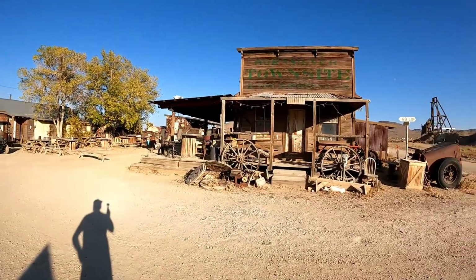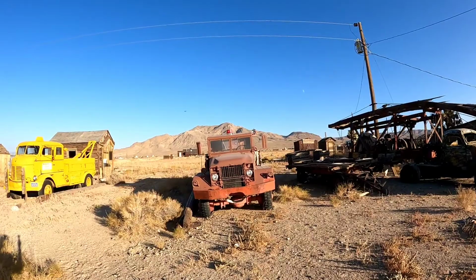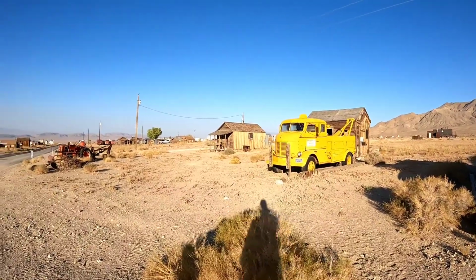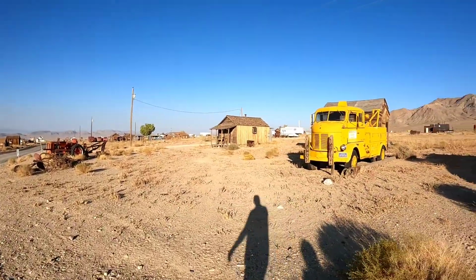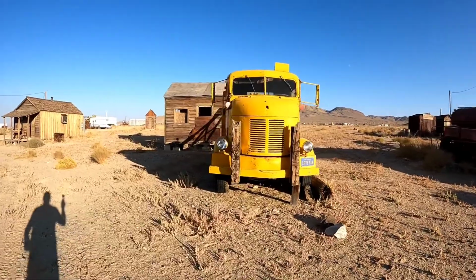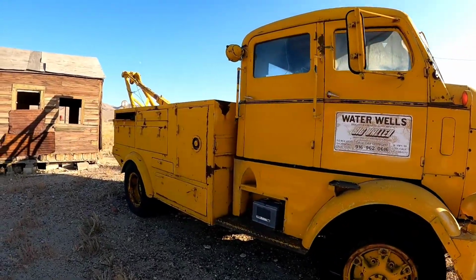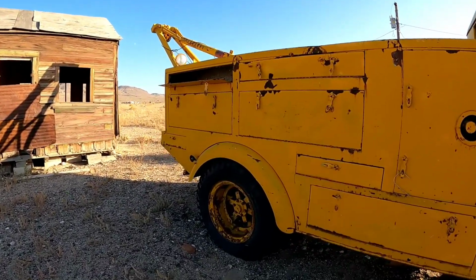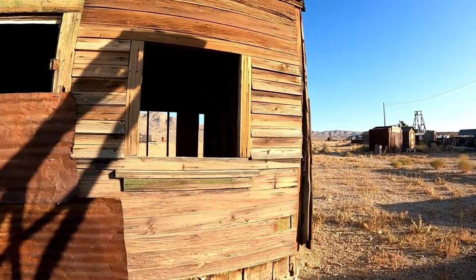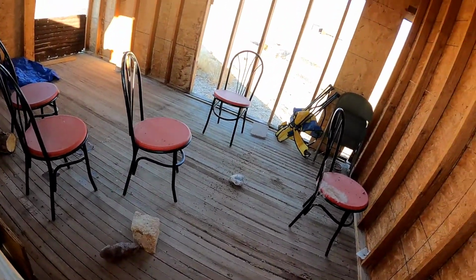So what happened was Lime Point started to grow, I guess, in 1868 when they discovered lime. They actually found some silver, but they couldn't get the silver out of the rock at that point. So they just kind of left it alone. A few years later, the gold and silver was discovered in Goldfield and Tonopah, and so those towns began to grow, and the hunt for gold and silver was enormous at that time. So people came back to Lime Point, and they did find silver. So when they did that, they actually renamed the town Horn Silver.